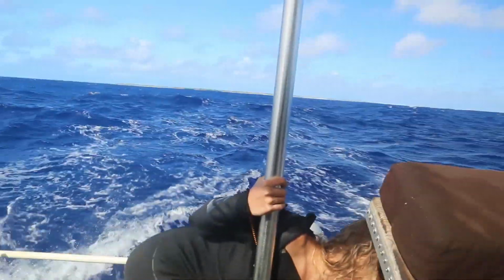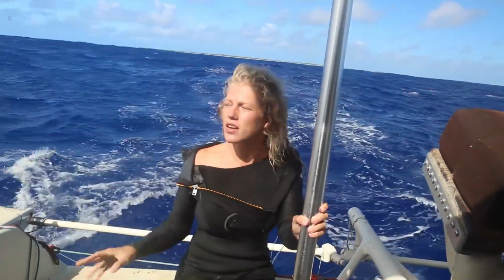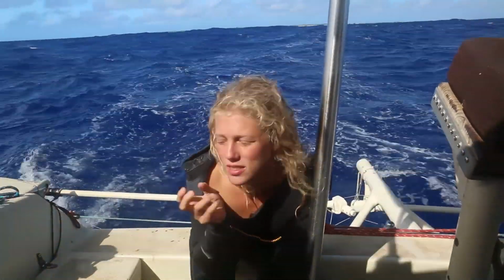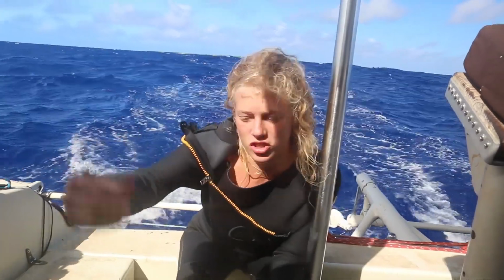What did you think of Ducie? It was beautiful. Unfortunately, we were not able to anchor nor go ashore, so we didn't spend much time here, but there were a bunch of sharks, especially a white-tipped reef shark about this size, and amberjacks about this size as well. And the most aggressive animal down there were the amberjacks. They just came right up to me and touched me.